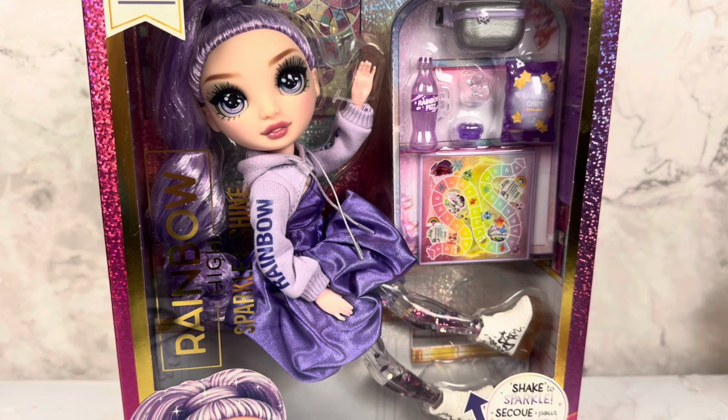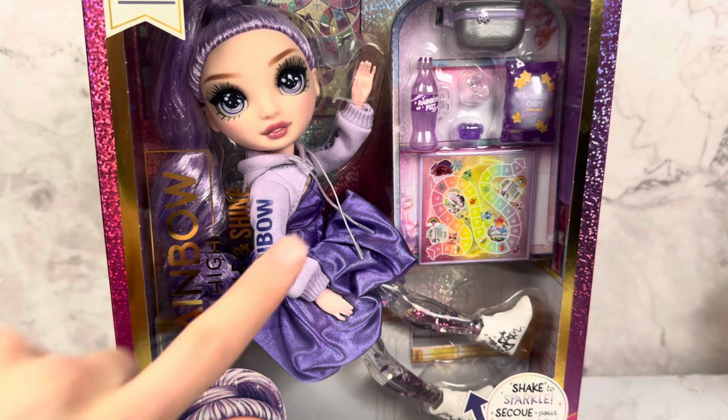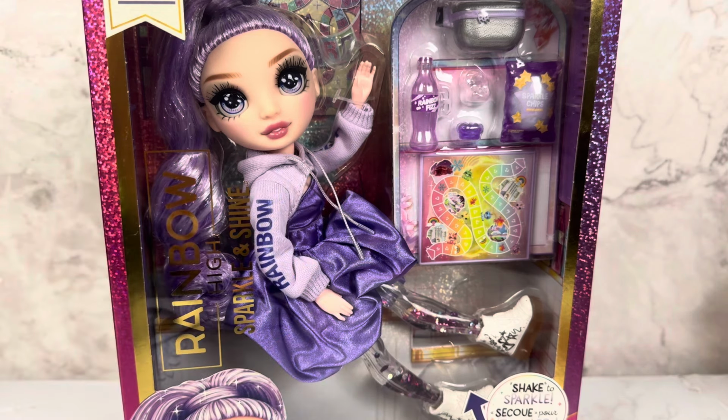But anyways, we're not really doing a review of her. We'll look at what she comes with and everything. But what I'm going to do is show you guys how I am going to give her wrist articulation, because I have been doing it on Twitter and people have been asking me. So I have a new method. It's not the most safe method. So disclaimer, do this at your own risk. Yeah, just putting that out there. If you ruin your doll, please do not come for me.